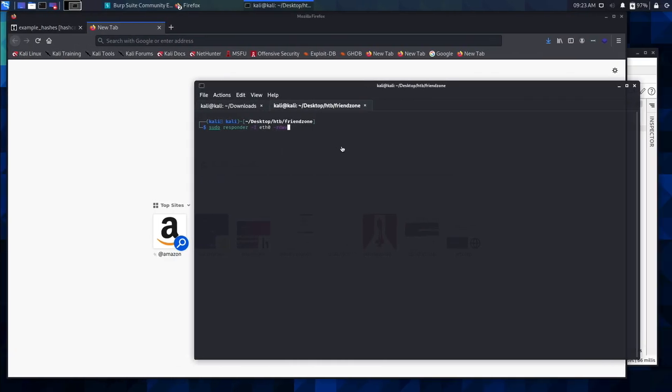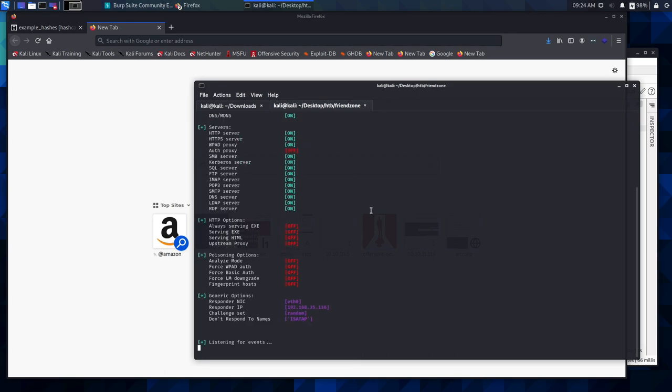And what we'll end up doing is catching the NTLM hash. And this is something that you're going to see in CTFs, and you may or may not see it in an exam, but Responder is something you're definitely going to use if you ever become a penetration tester. It is a man-in-the-middle attack. So if you are able to get onto a network, what you'll do is pop open Responder and you'll wait and see if you can catch any traffic that comes through.